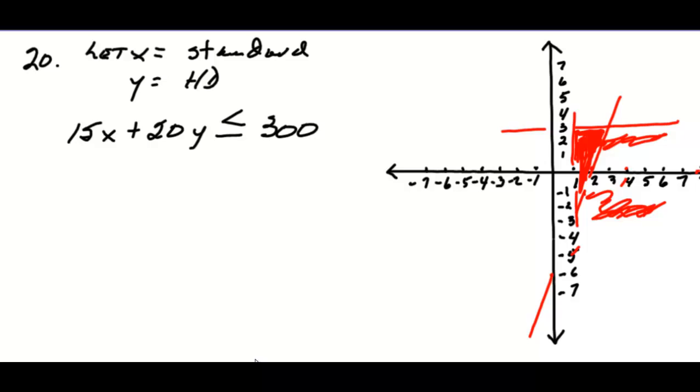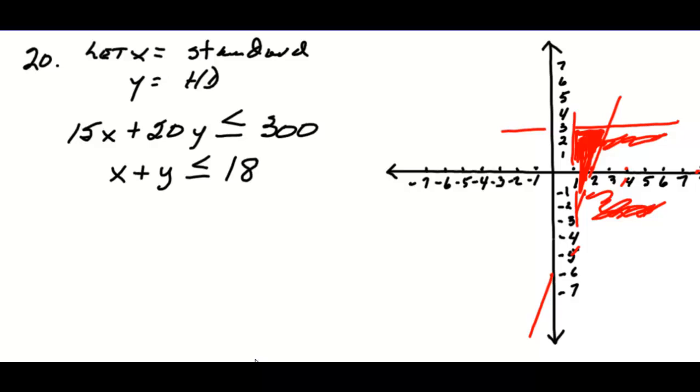Now, the next statement in there, this is the third sentence. It says the plant's capacity is limited to a total of 18 radios per week. So what they're giving you is if I have x standard radios and y HD radios, the most I can do during a week is 18 radios. Doesn't sound like very many for a week, but it can be equal to 18 or it can be less than. That's the maximum capacity that they have, so it's less than or equal to 18.